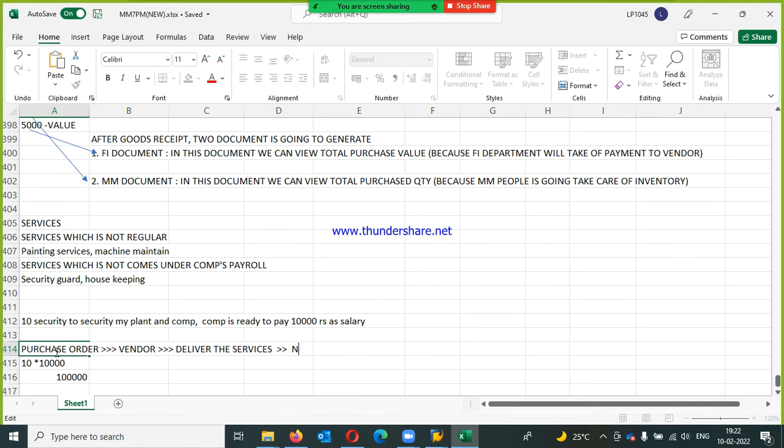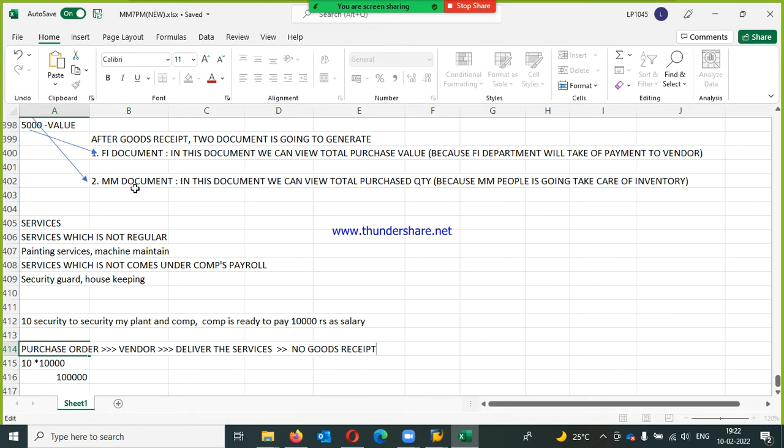But here no goods receipt is possible, right? Because I have not purchased any material. I purchased services, but without goods receipt, these two documents will not generate.